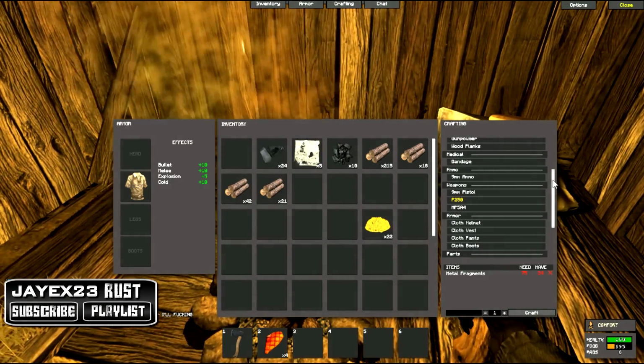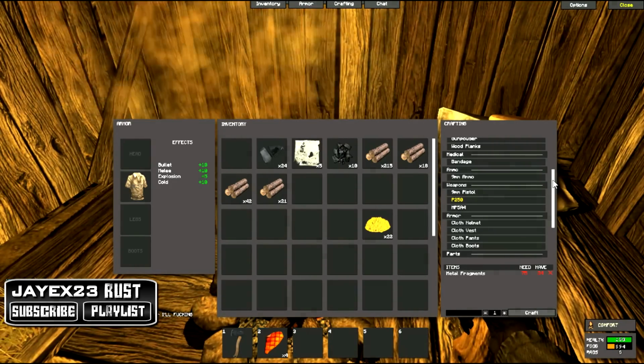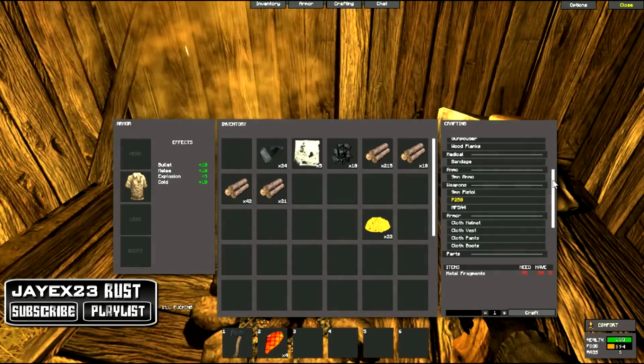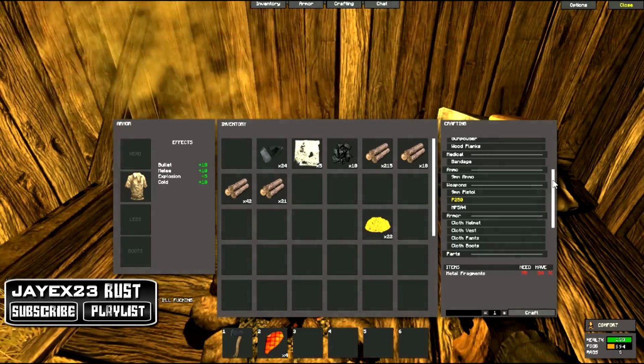Now once you've learned a blueprint once, your character will then know it forever. So if you die again, you'll be able to make whatever you've previously learned. So you'd have to find a blueprint for every new life, and if you go exploring around a lot, you probably are going to die quite a lot.